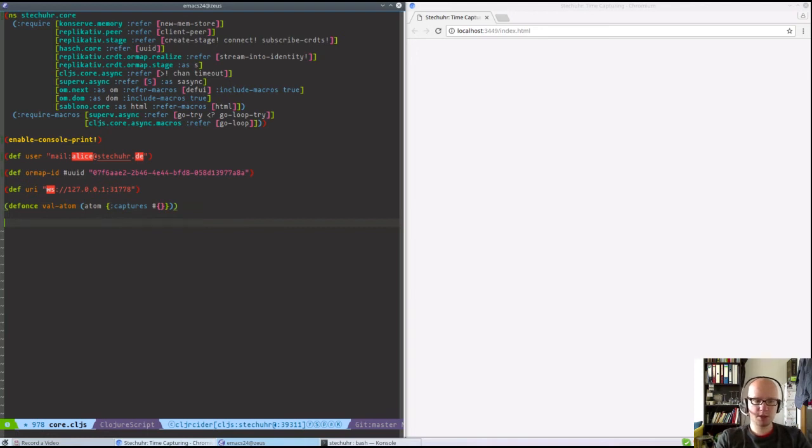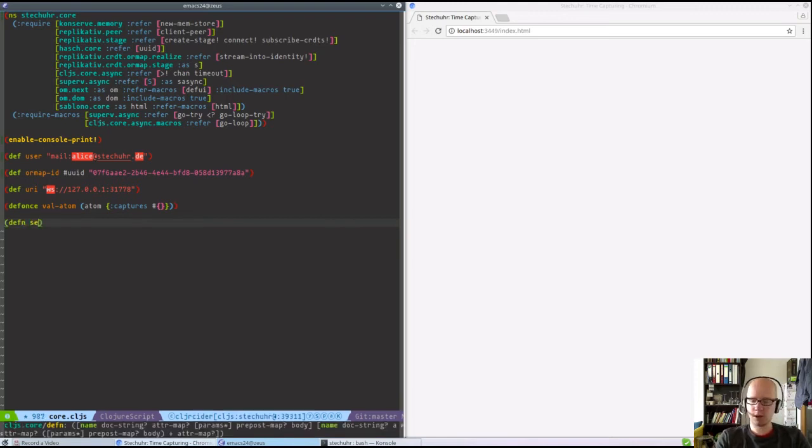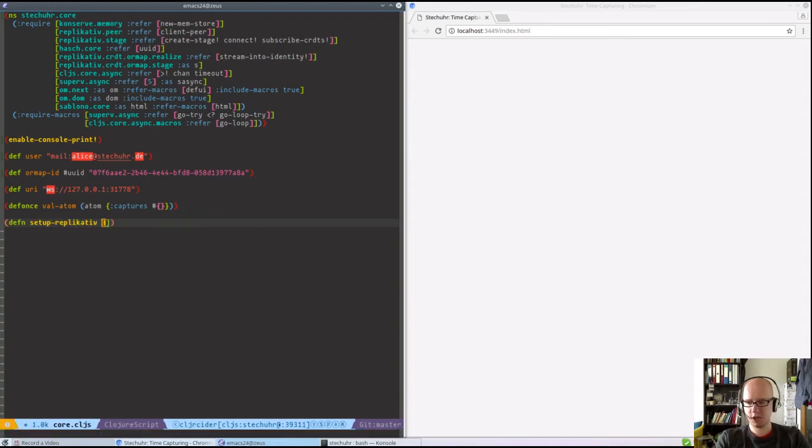And yes, that's our core data structure. Okay, so we need to set up replikativ first. So let's do that. Let's try our supervisor again, and then we will just see how we can do that.